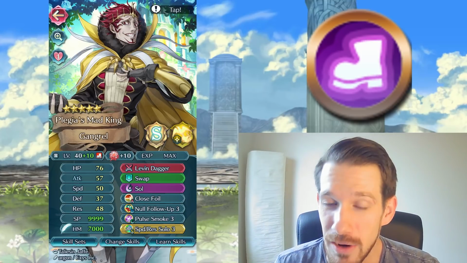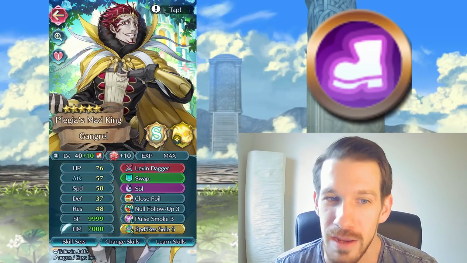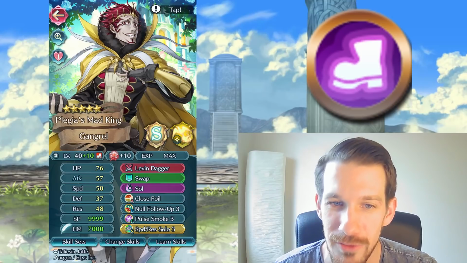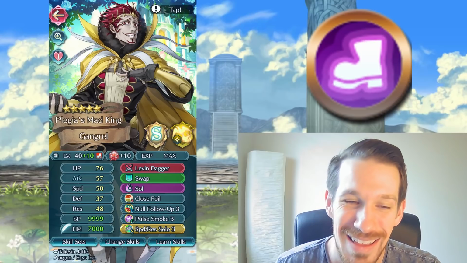Gangrel has a good stat line, actually a quite good stat line, where he has a lot of speed, decent attack, and then kind of good bulk as well. He's kind of an all-around good unit, well-allocated unit. He's also a Grail unit, which means he's easy to obtain for the most part. He's also being rerun right now if you want to go and grab yourself a copy of him.